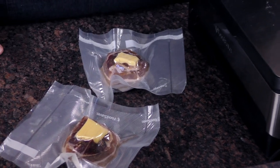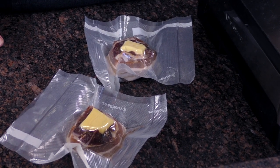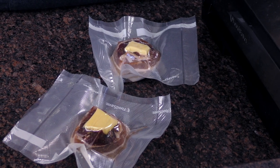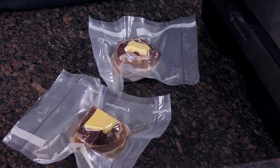Now we're going to start our sous vide bath. We're going to set it at 140 for about 45 minutes. That's going to cook it all the way through. It's going to be red, edge to edge. It won't look like it's done, but trust me, it's done. So get them in the hot tub.